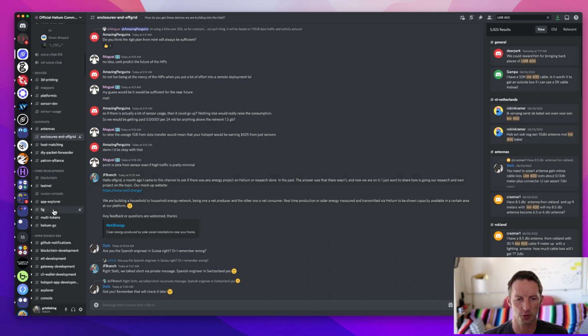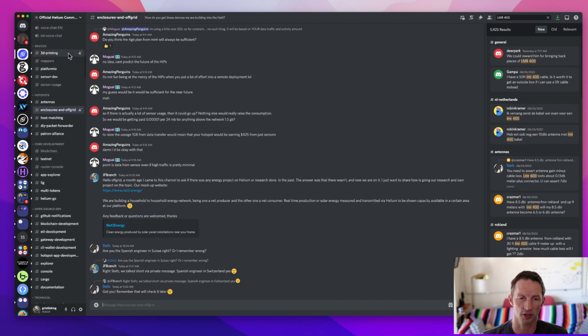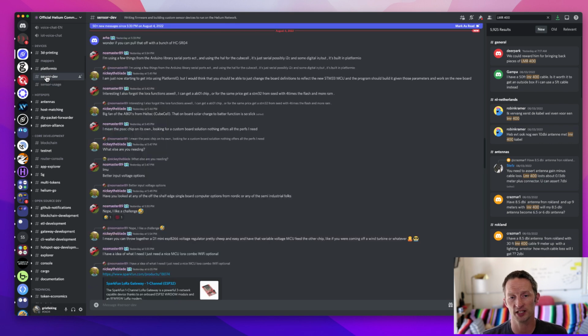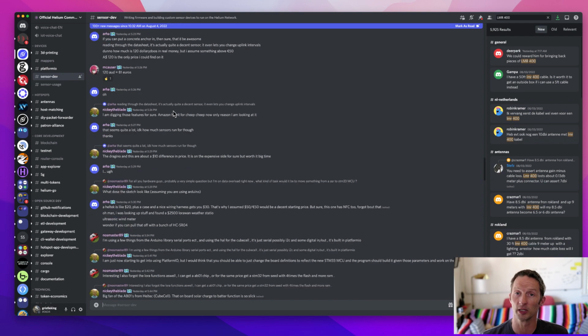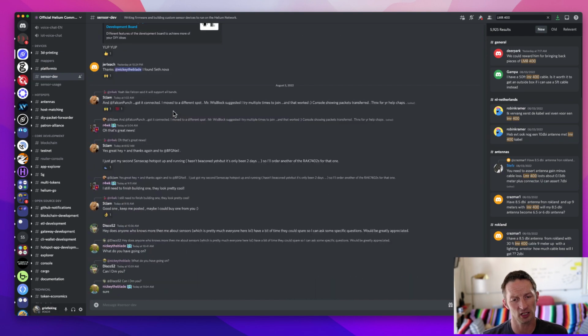The other thing that I think is pretty cool that people don't realize is cruising down and looking for where the sensors are. So in this case, it's up in sensor usage. If you have questions about using a sensor, pretty obviously go to sensor usage and also sensor dev. If you can't get a sensor working, you're having problems, the folks in sensor dev are really helpful, really experienced, and are willing to make sure that you figure out what's going on. There's a ton of information in here.